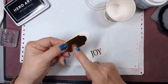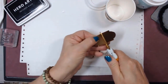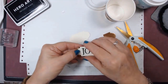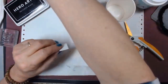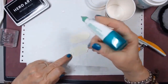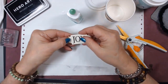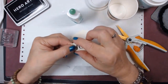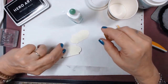All right, so I'm going to cut this in half, and put a little there. Yeah, that'll work. And I probably should have put a little bit of ink around that.